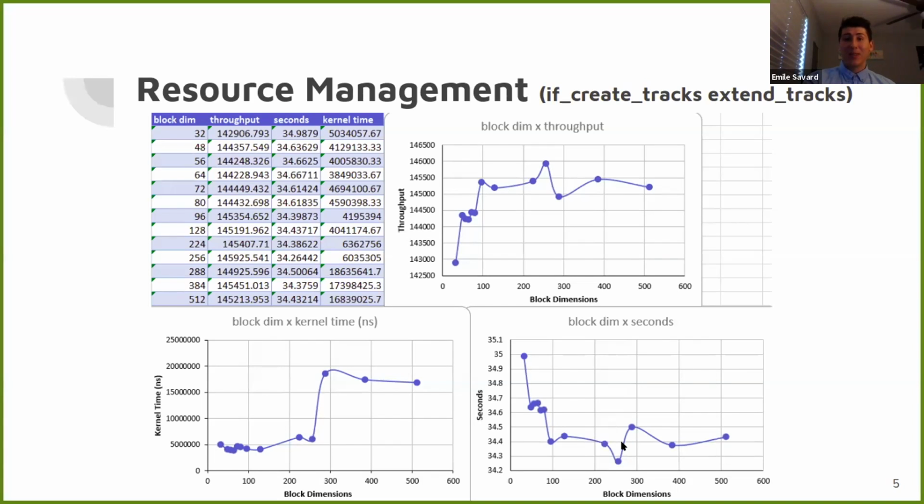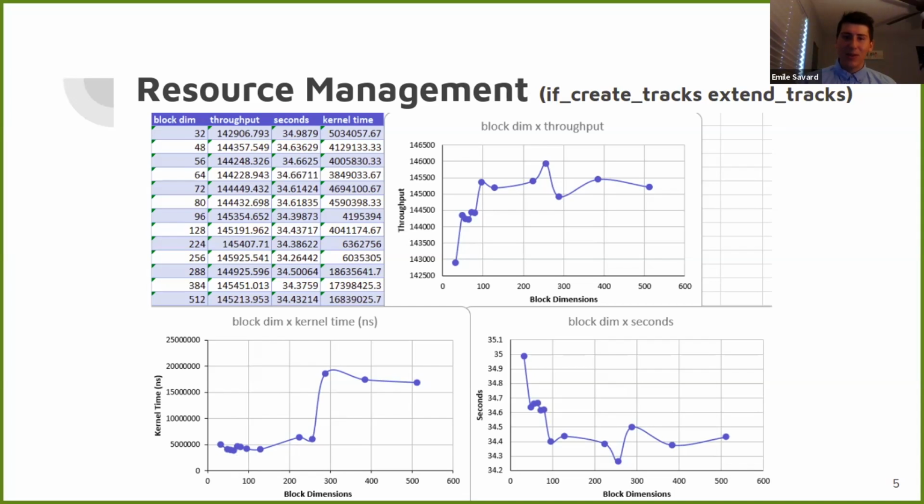And one other specific thing that I think was very interesting with resource management is if you see here on the block dimension by throughput, from the first point to about 100, the throughput increases, but at those exact same points the kernel time stays relatively the same.